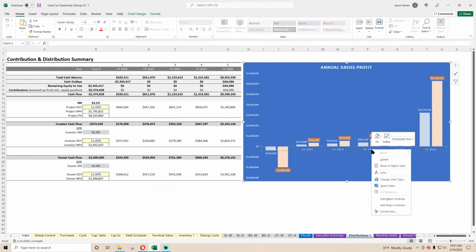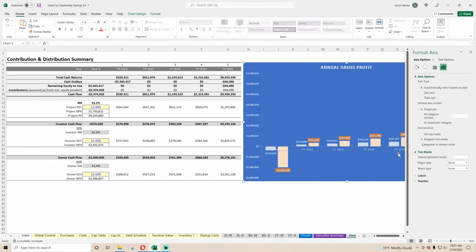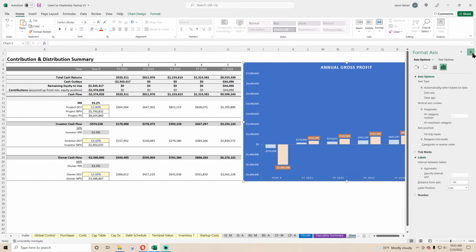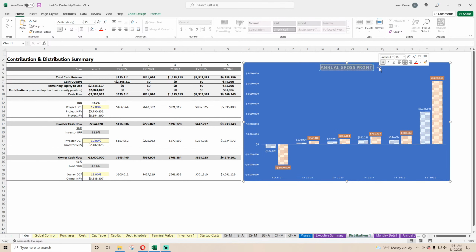Oh, yeah, that looks nice. Format this down. Cash contribution, distribution, summary, investor versus owner.